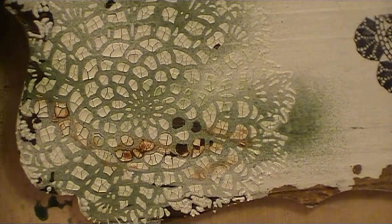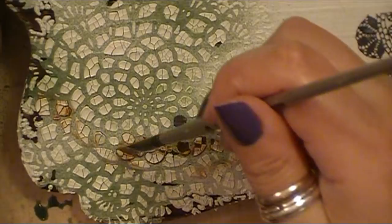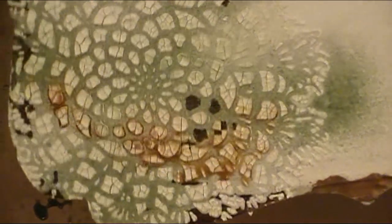And if you get a little heavy-handed up here, all you have to do is, like I said, just take your water bottle and spritz it down, or you could gently dab it off with a baby wipe. You see how that's running down like that? I love that. That is what I'm looking for right there. That is exactly what I'm going for.